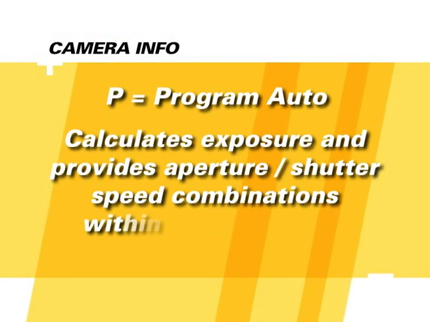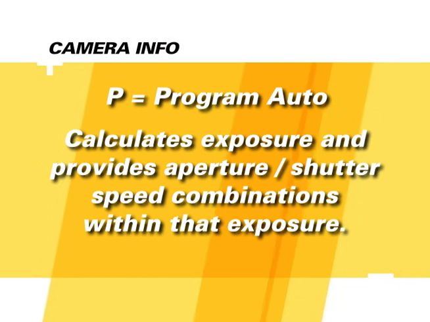Now let's take a look at each of the exposure modes. You've already set up your camera in the first mode, the programmed auto mode. This mode is represented with a P on the control panel. In this mode, the camera automatically adjusts shutter speed and aperture for optimal exposure. Use this mode when you want to leave the camera in charge of shutter speed and aperture settings.